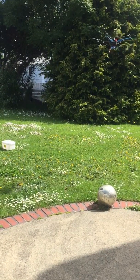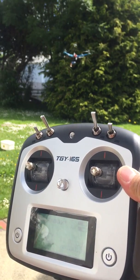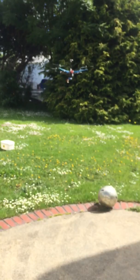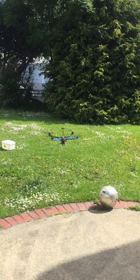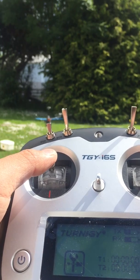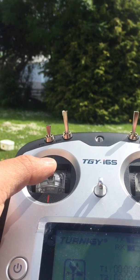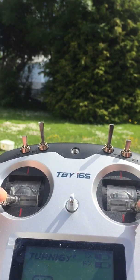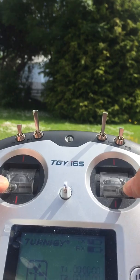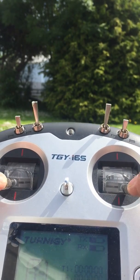You see the hover there. Free hand to fly. It hovers by itself. Okay? One line, throttle down. Yes, land. Disarm. Okay? Disarm. Arm. Okay? Disarm. And set.